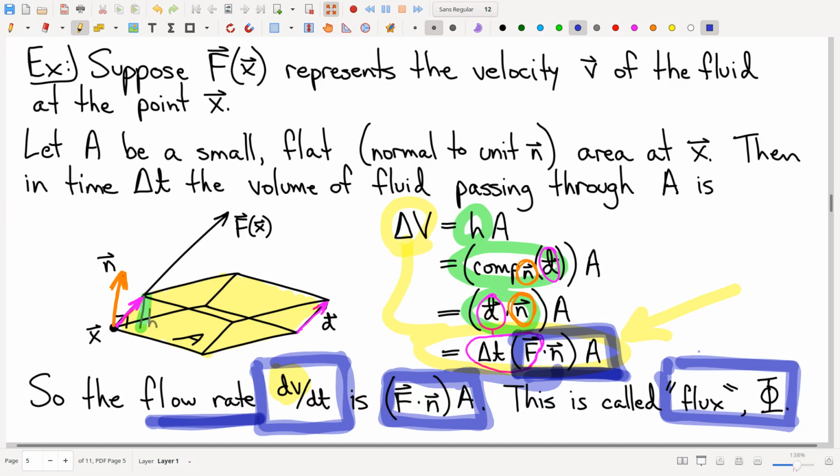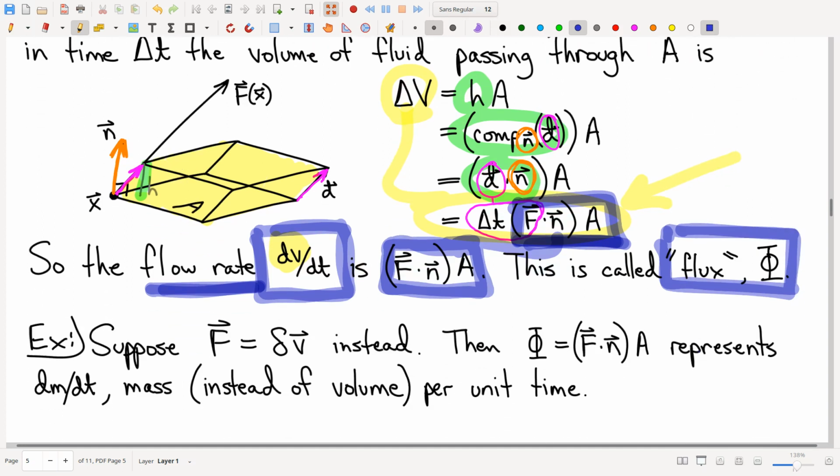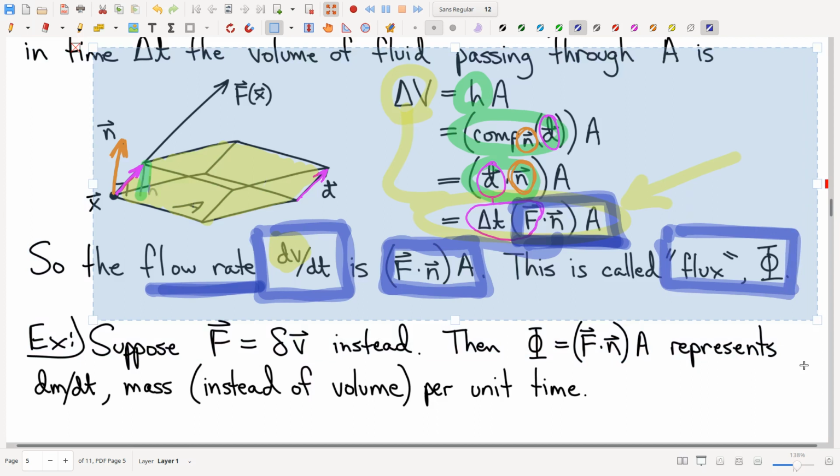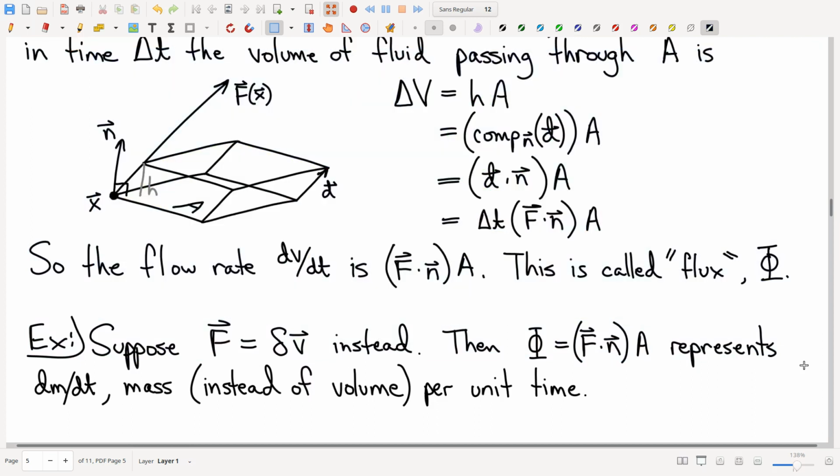Now, the next observation I want to make, and we talked about all that last time, is about a related but different scenario. Let me get rid of all of the coloring there. What would happen if I changed things around a little bit and did not use the vector field to represent velocity? What if I, seemingly weirdly, used the vector field to represent, of all things, density times velocity? Seems a little weird.